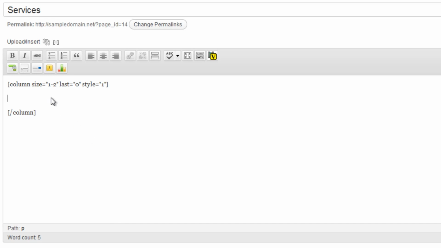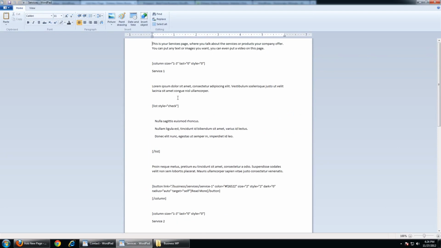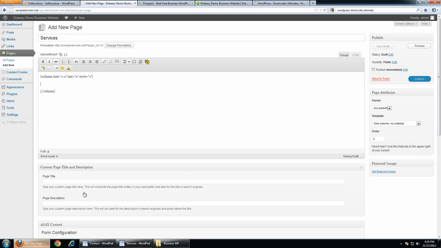Now for this, we're going to drop a little bit of things here. We've got a little basis of what we're going to set up. We're going to click on where it says services 1, and we're going to go through and set this up. Again, you can really set up anything you want. There's no downside, there's no upside. It's really up to you, whatever kind of content you want. We're going to put in a bunch of Latin again, because that's fairly standard. We're just going to call it services 1.